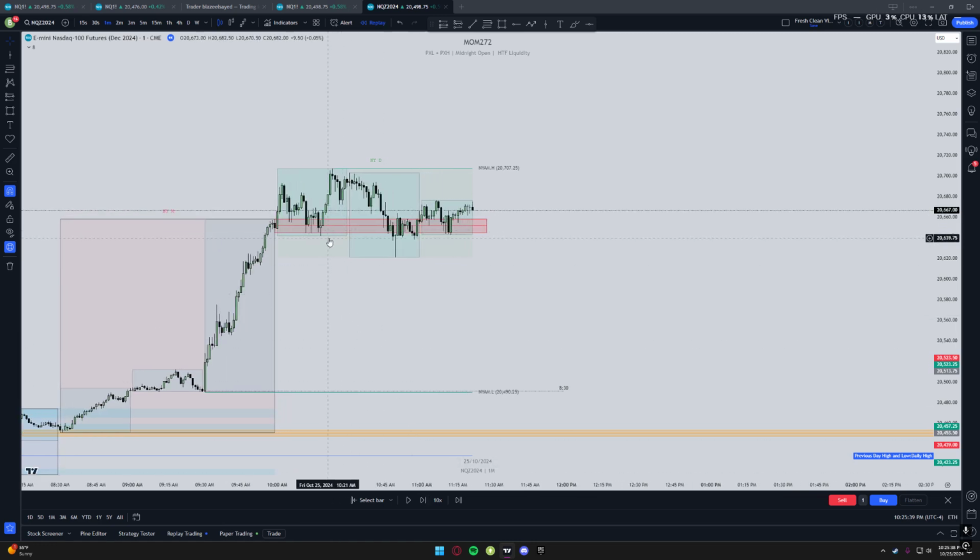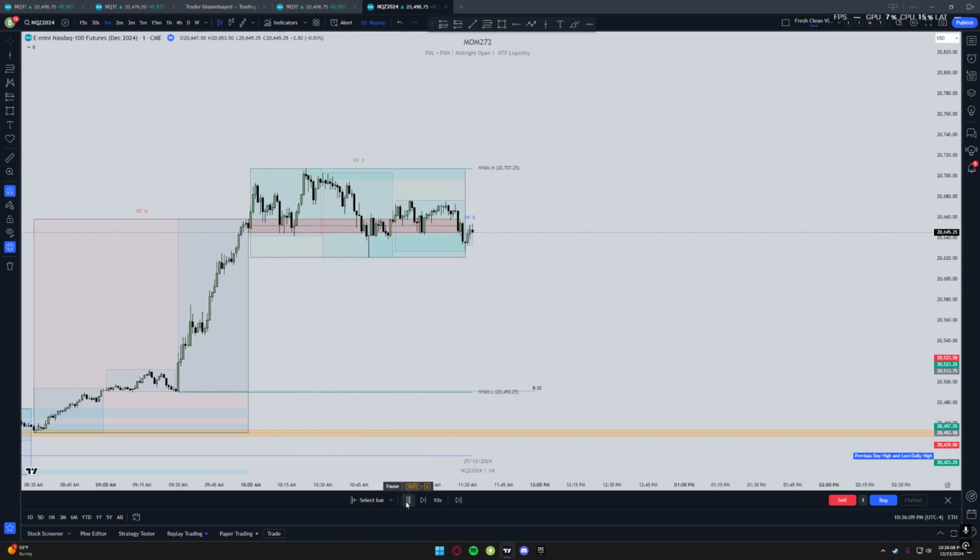And again, if we're looking at the market maker buy model, we need to get under this low and then use it for support to go higher. You can see we're just kind of chopping around this order block. We're not really being decisive. This isn't perfect conditions. This is not what you would want to trade ideally. And if you're looking for a sell, you want us to get under this low or under this low, use it for support, or just get under it and go from there.